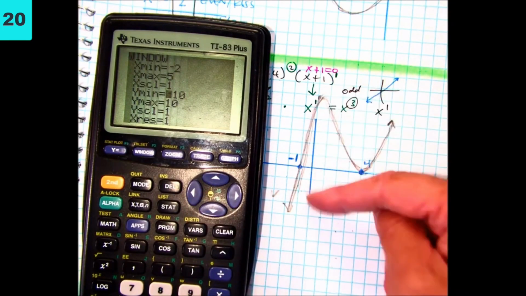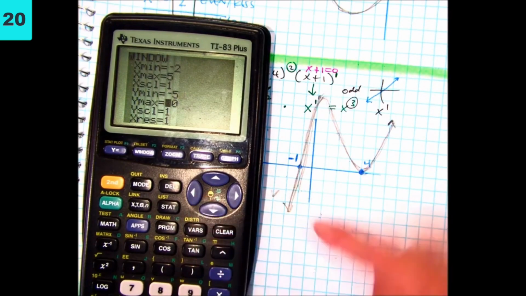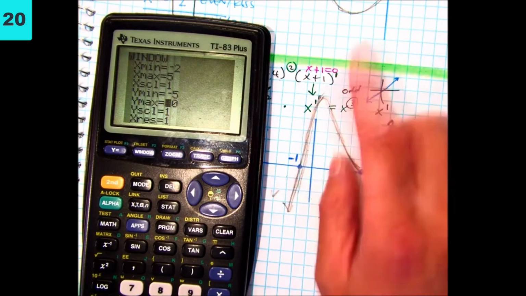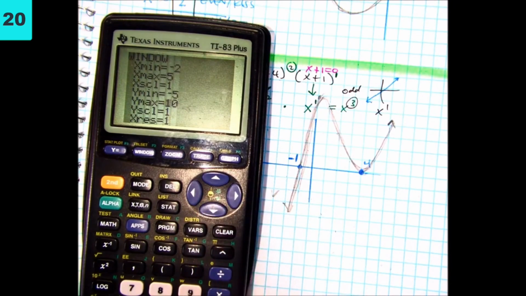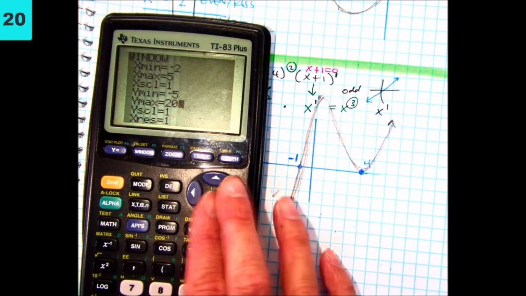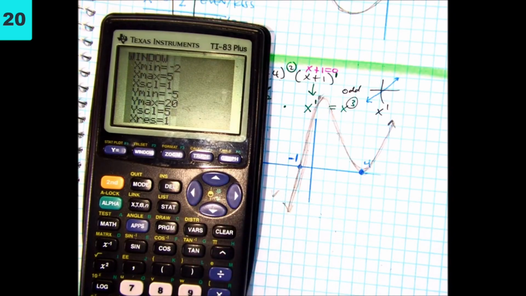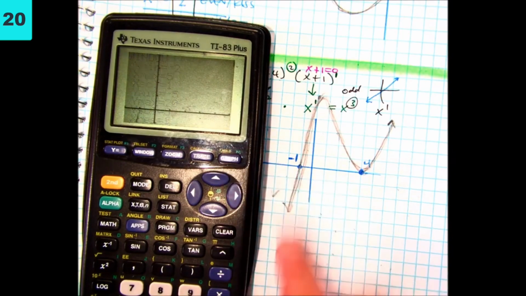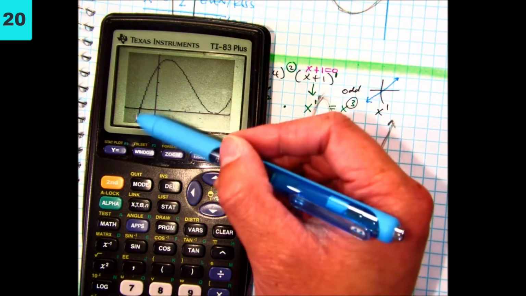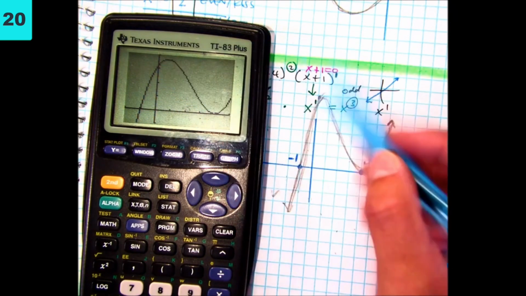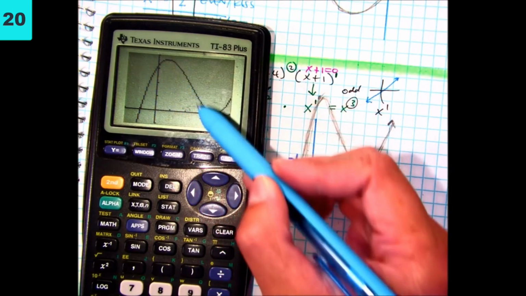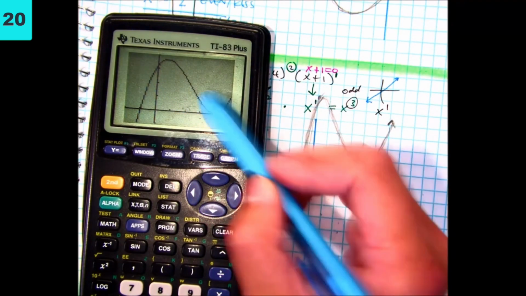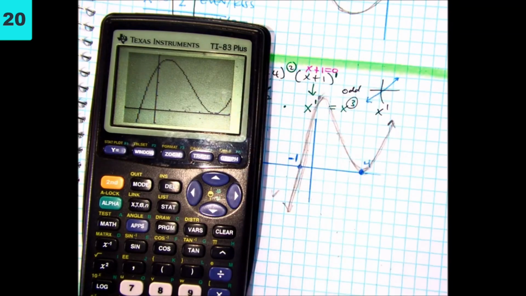The y values we didn't need too much, so -5. Y max we already calculated to be 16, so you can go a little bit higher than 16, maybe 20. And I'll count by 5s. And if you press graph, we've actually changed the window of our graph. And there you can see the shoot through goes through 16 and then comes down, kisses off of 4, and then continues on towards positive infinity.